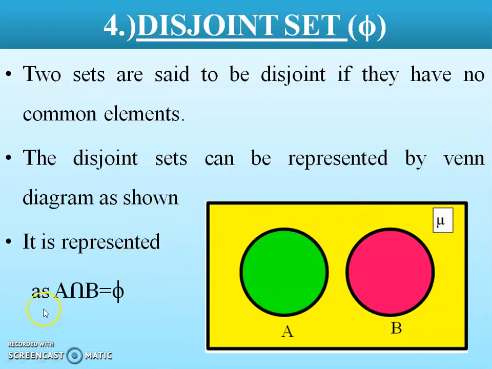Now, if you want to write this in terms of sets, the formula is A intersection B is equal to phi. Why am I writing this disjoint set as A intersection B is equal to phi? Because are they intersecting? They are not intersecting. That is why A intersection B is equal to phi. I said in my first video of sets, lecture 1, that phi is used to represent the empty set. If you observe, are they meeting together? No, they are empty. They are not joining. That is why phi is empty. That is why A intersection B is equal to phi is a disjoint set.